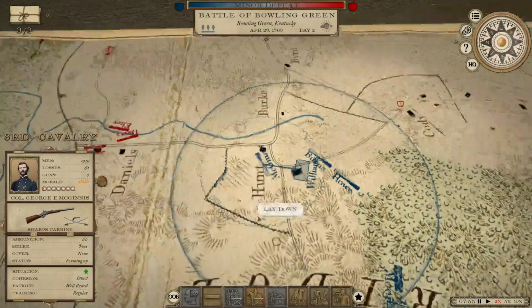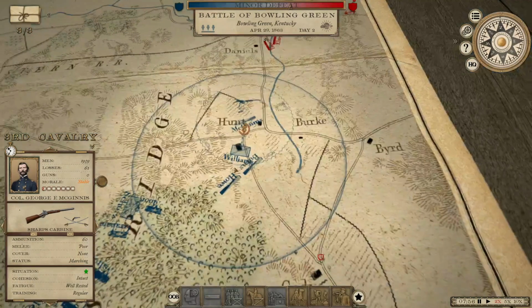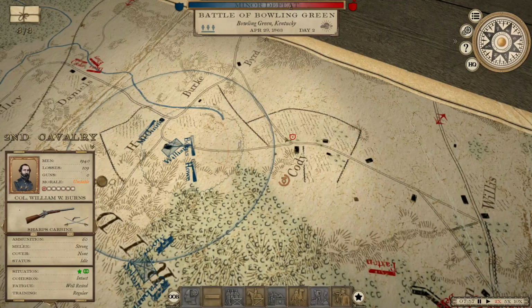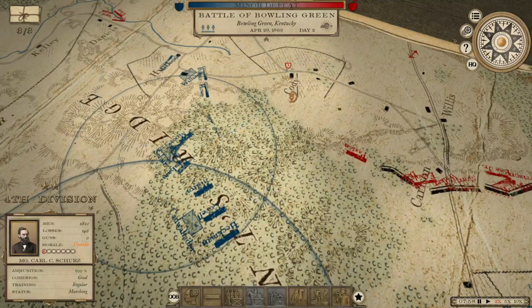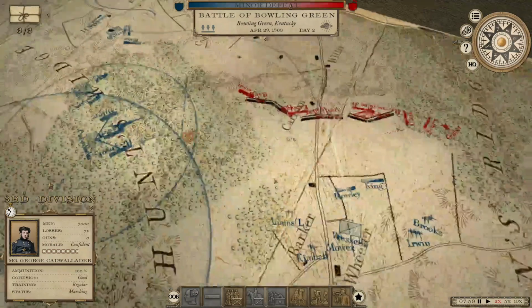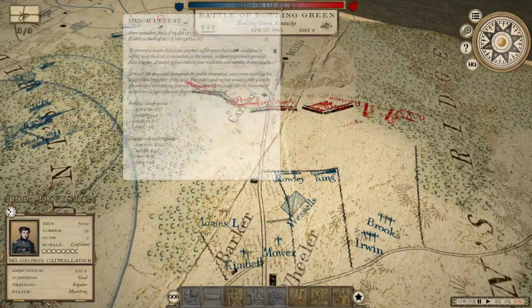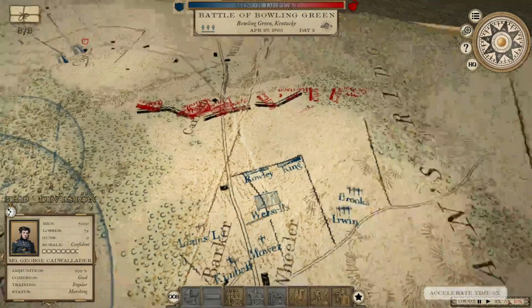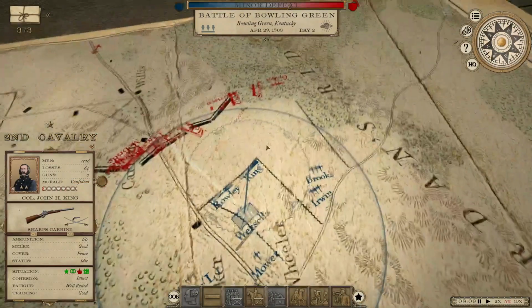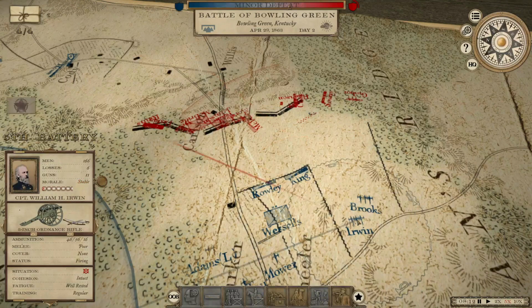Alright, McGinnis, you get over there, dismounted on this fence. Just make sure he doesn't make a move on our flank. And then I'm going to send the other 2 brigades up here. And I'm going to keep these guys moving. We'll see what he does in the meantime. These guys are going to take a pounding, but that's kind of what I have to do. Hopefully he'll focus his guns on my cavalry and not on my guns.